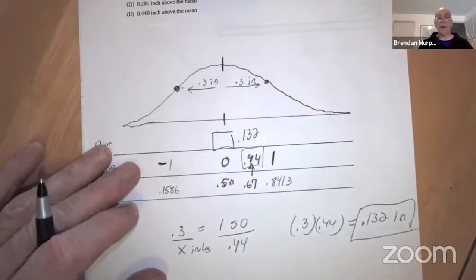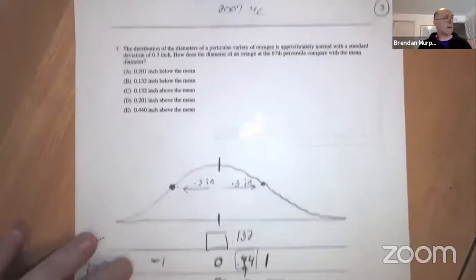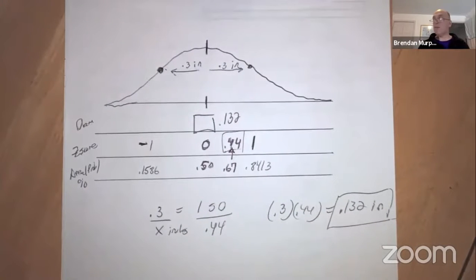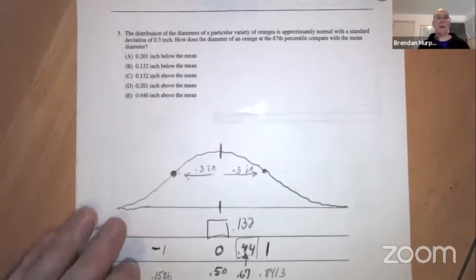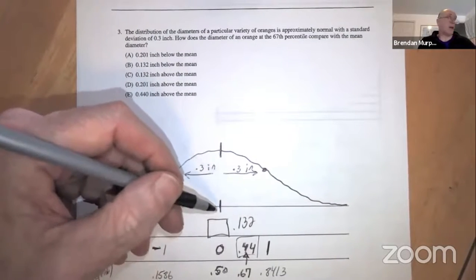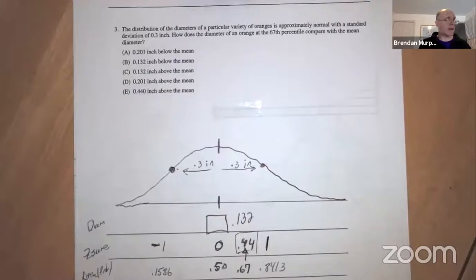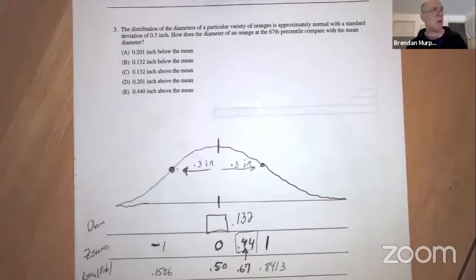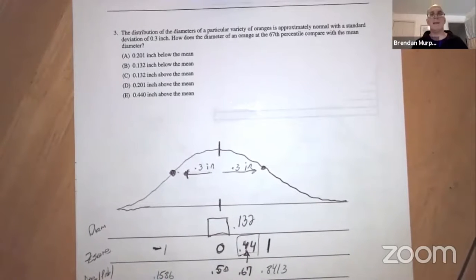It actually scored lower this year, in 2007, this multiple choice. Only 42% of the kids who took the exam that year got this problem right. I think what makes this trickier for kids is that we didn't give you the diameter or the mean, which in many problems we do. So putting these three rows here really seems to help my kids get into the problems, and there are lots of numbers around. I do every problem like this on the board, and after a while they get into the habit of doing that as well. So let's go back and take a look at a free response here.